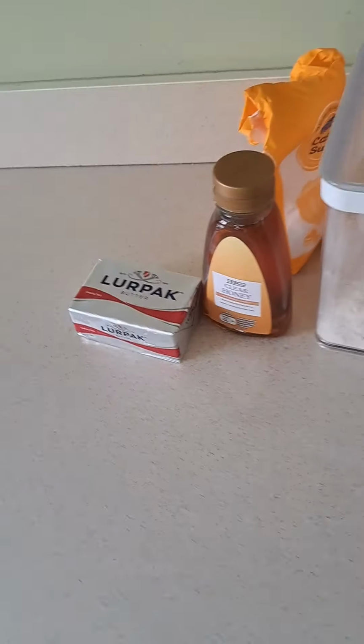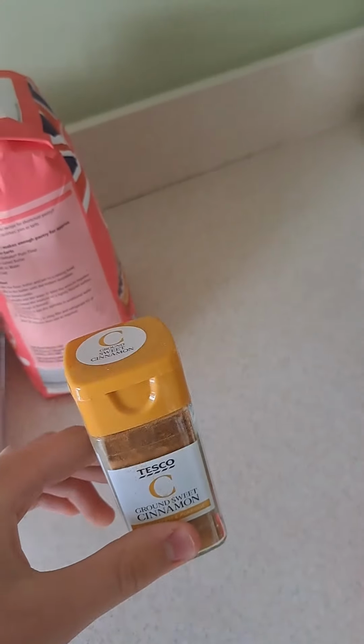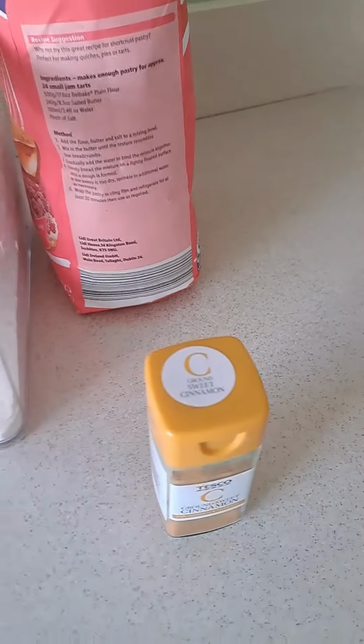All the ingredients. We've got some Lurpak unsalted butter, big up. Tesco's runny honey. Ground Tesco's as well, cinnamon. Bit of plain flour, more plain flour, caster sugar.